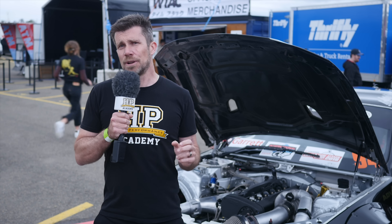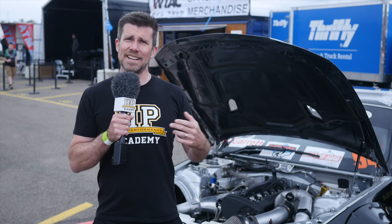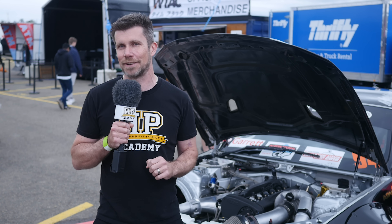The build began with a brand new N1 block, which is popular for performance builds. It's made out of a slightly different material — still cast iron but slightly stronger — particularly as the RB26 blocks are known for cracking at high RPM levels. The stroker kit is an off-the-shelf Tomei kit consisting of a crankshaft, rods, and pistons. The bottom end is really just there to support the power; it's the cylinder head and turbocharger that are the key to making that power. Powertune started with a brand new casting from Nissan, fitted with aftermarket oversized valves and a set of larger cams that clearly have a lot more lift and duration than stock to make power up at 10,000 RPM.